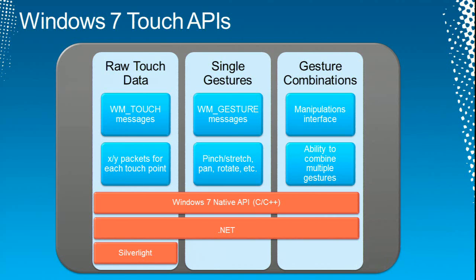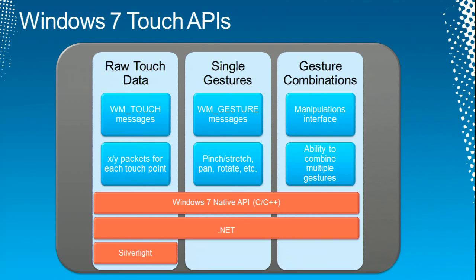Okay, and then moving to the right, there's this concept of gestures, which means that the platform or the framework translates multiple touch points into a common gesture. Like if I take my two fingers and I pinch and expand, that translates into a zoom. So it does some calculations and some logic for you that you don't have to do. And we get that in native, and we also get that in .NET, basically WPF.